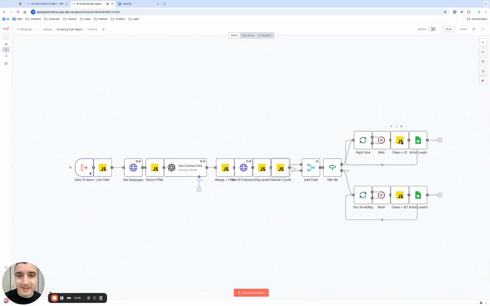We add an ID to it. So, for example, a timestamp plus their email address, or their first name and the artist name, and all together we can make it a unique ID. So if we get the same artist again, we don't want to have duplicates. It can then recognize that the contact is already in there, and we don't have to add another one, basically.